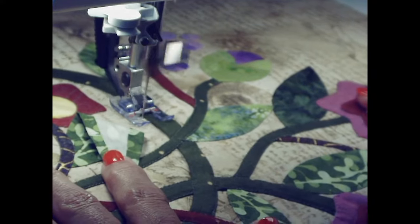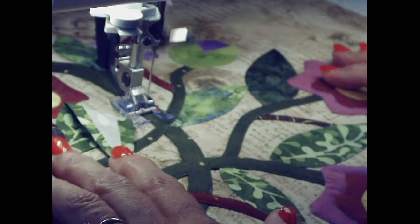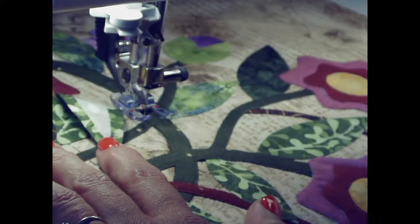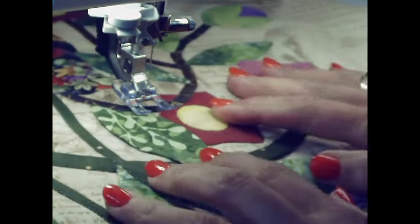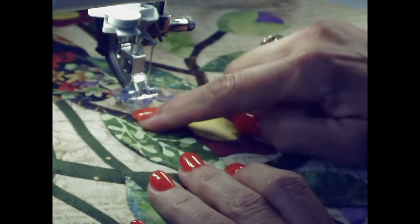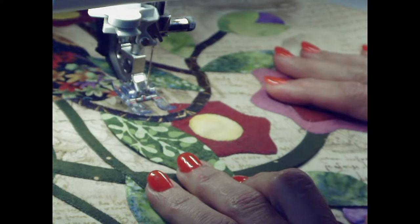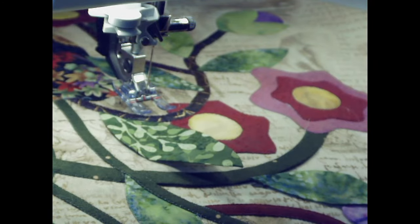And when I get to the end of this, going nice and slow, did a slight turn there, and that's all right. Going to do a little back stitch and then cut it off. Then I could come back and do the other side. Then I could put the leaf down, and then the leaf, because I'd already done here, I lifted up the leaf so I could do the applique around the flower. Then I can put the leaf down and do the applique right on top of the flower. It just makes it a little bit easier instead of having to do all these little starts and stops along the way.